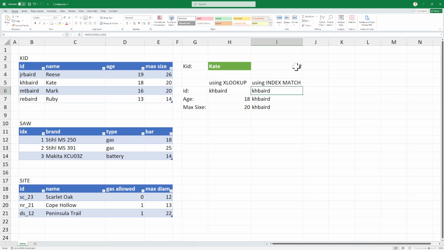Oops. Now we can't. Sorry. We have to change the field inside of the kid table, but other than that, it works. So here, index, and well, here this time, let's actually type kid for the kid table, and then if I hit left bracket, it will show me the fields inside of the kid table. This is another advantage of tables.